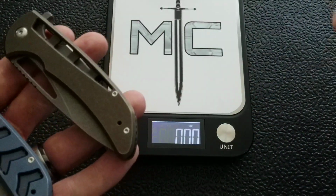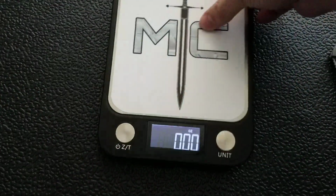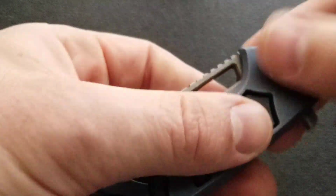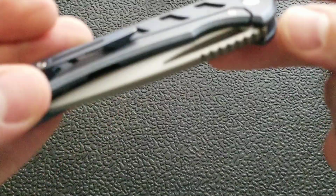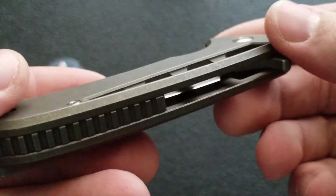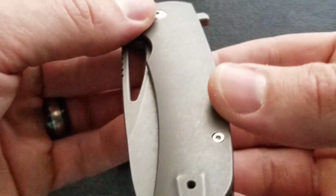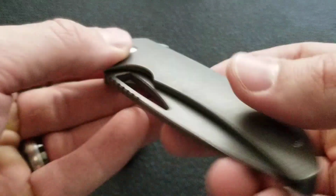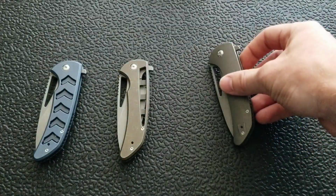So you can see now, these are not the only three styles. As far as I know, they only come in these three colors. There is one more pattern that I've seen. What we've got here is flat on the chevron. So this top part's flat, and you've got some milling there on the chevron pattern. We've got this one, the name of this escapes me again, but there's some excess milling here, and this one's again flat. And then we have this one, which is plain, but it's contoured. And it's enough of a contouring to where you do notice it in hand versus the other ones here.